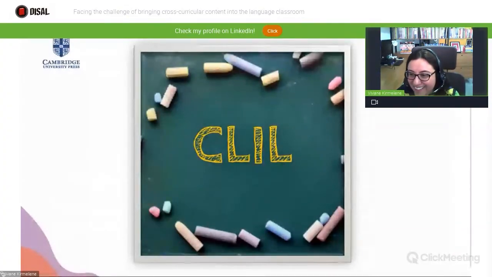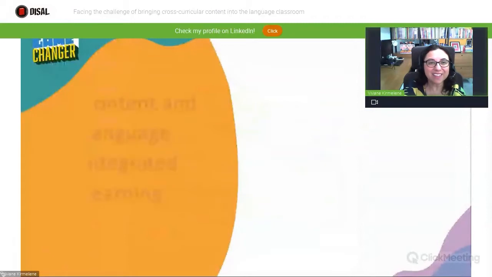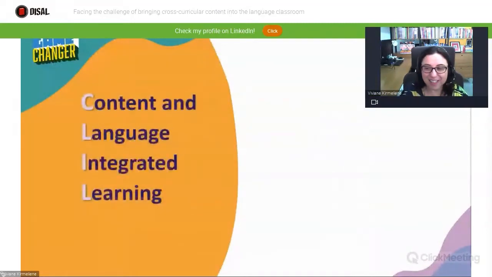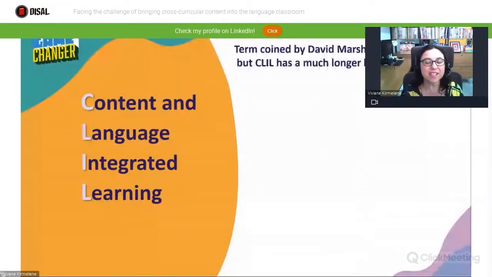Okay, I agree with integrated learning. Okay, let's move on. So CLIL stands for Content and Language Integrated Learning. Mateus was right. And CLIL as a term was coined by David Marsh, who is one of the greatest CLIL specialists that we have. This was back in 1994, but CLIL has a much longer history. What happened in 1994 is that David Marsh and his colleagues at, I'm not going to remember the university name now, put the ideas together to have a framework for CLIL, but this is old.